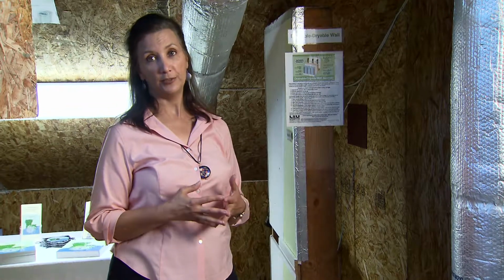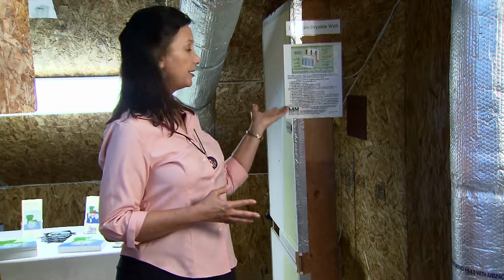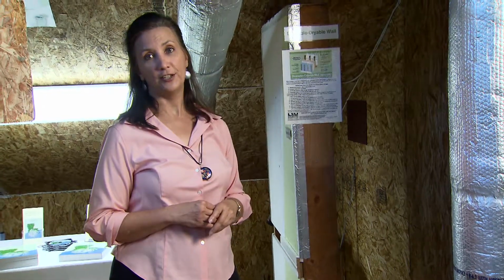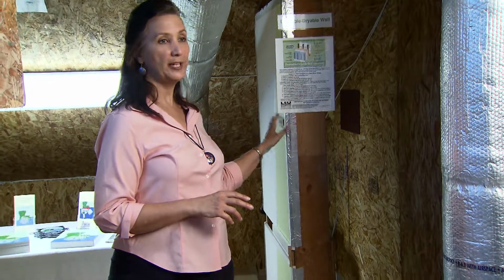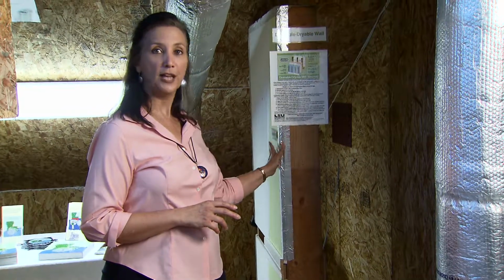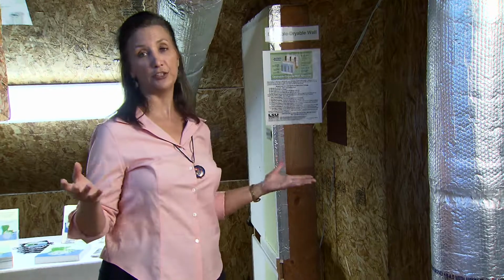The only thing that may need to be replaced would be wiring that was inundated with salt water, and the wiring can be strategically placed or restored to minimize the need to do that. So again, this would be a Katrina survivable, restorable type of building system using conventional materials.